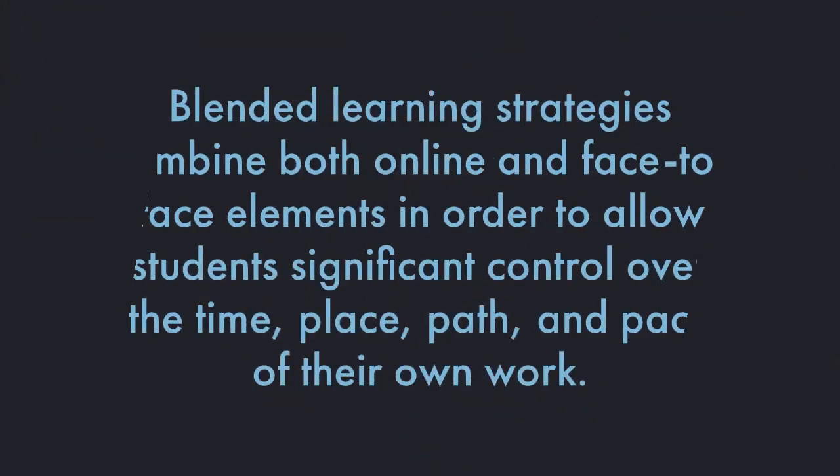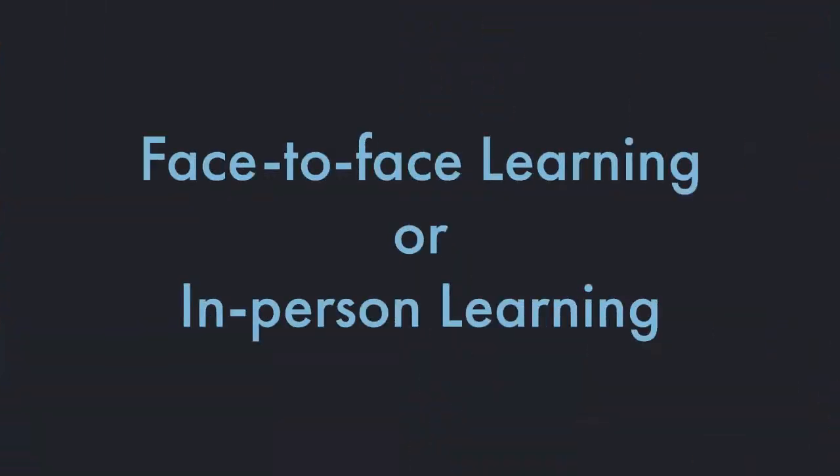Blended learning. Blended learning strategies combine both online and face-to-face elements in order to allow students significant control over the time, place, path, and pace of their own work. The whole mix of asynchronous and synchronous counts as basically blended learning, the idea that we're mixing these elements that are both online and offline and together and not together into one big package. That's blended learning, kind of obviously.